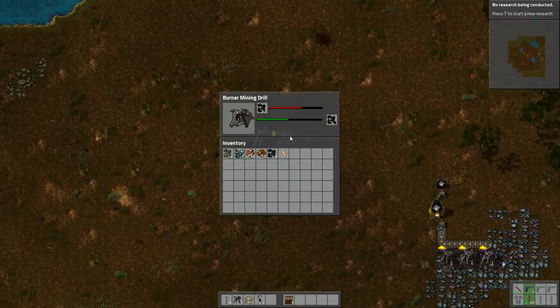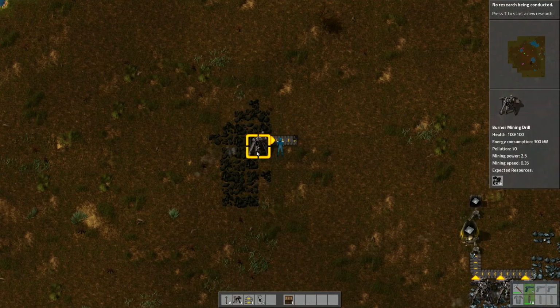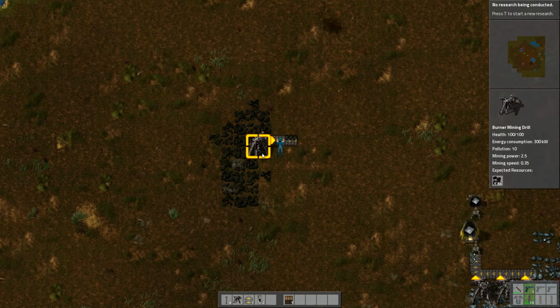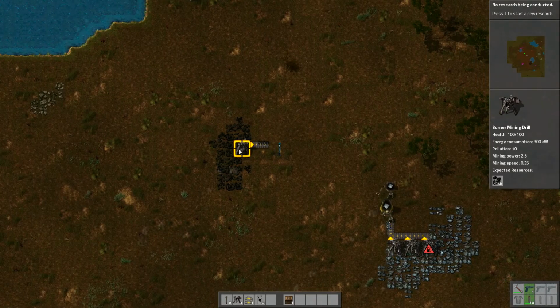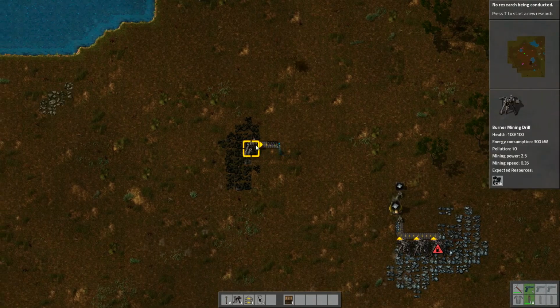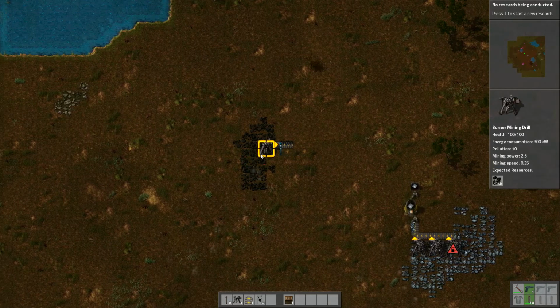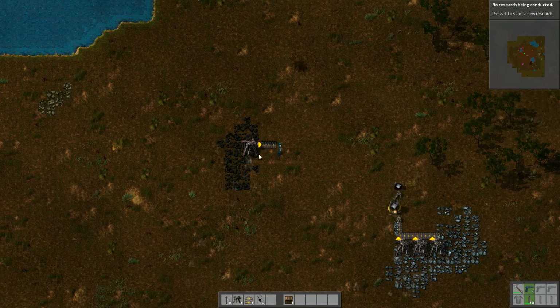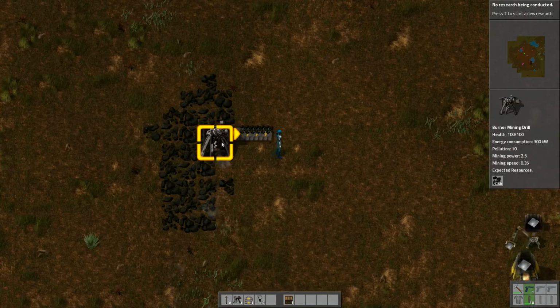One thing to note is that these drills do not consume electricity, or they don't consume power or the resources that power them in case they're burners, unless there's actually work to be done. So the burner mining drills... This coal one here, you would think that it's been running the longest and I haven't fed it, so it should have run out, but actually it hasn't been working because this has been filled up, and you'll see it happen here in a moment once it gets this last piece.